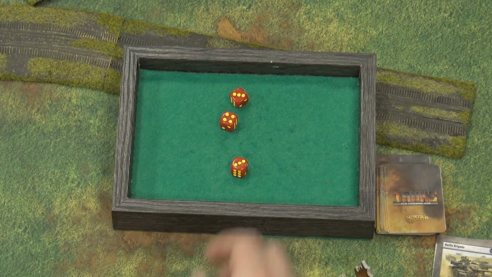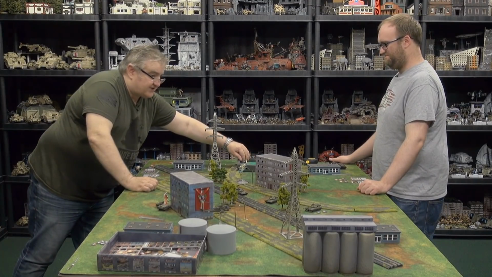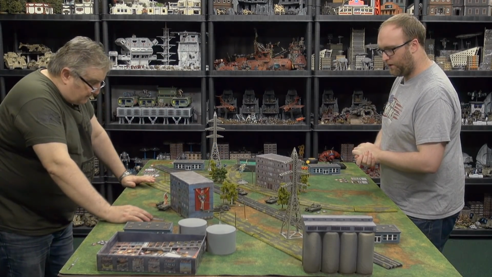1 hit. 1 hit. So again, 6 dice. 6 dice. And he only just blocks it. Oh. Only just. Unbelievable. Right, so the last T-64 to fire is Charlie.